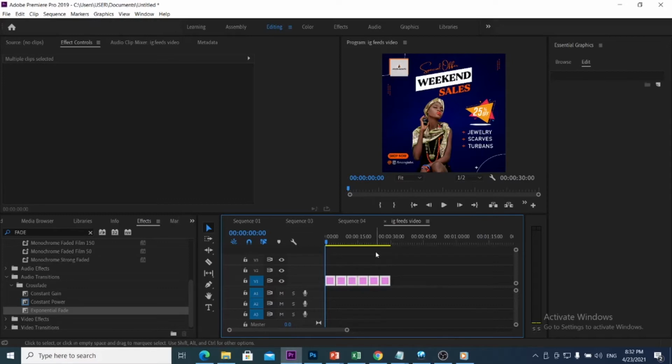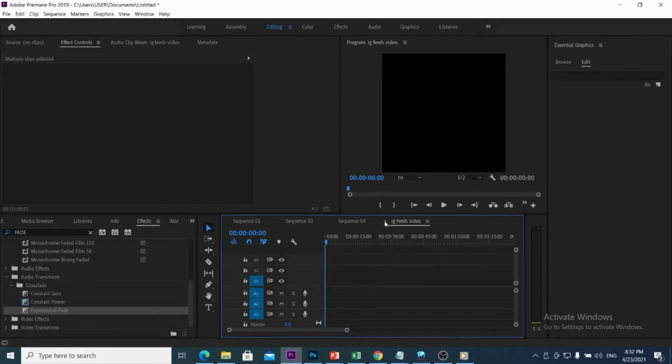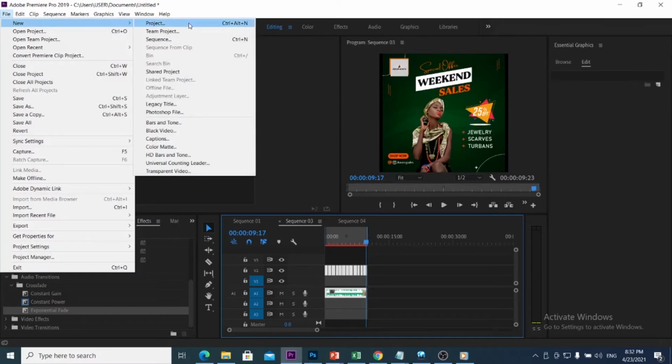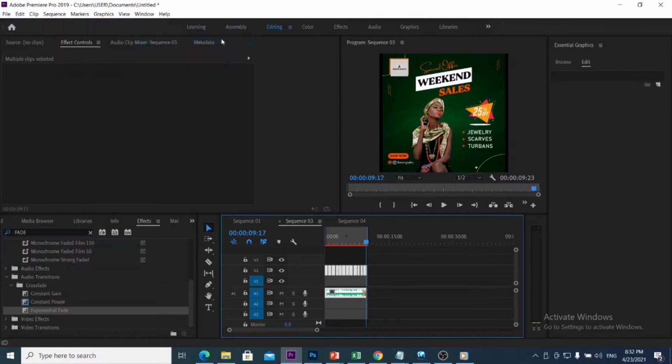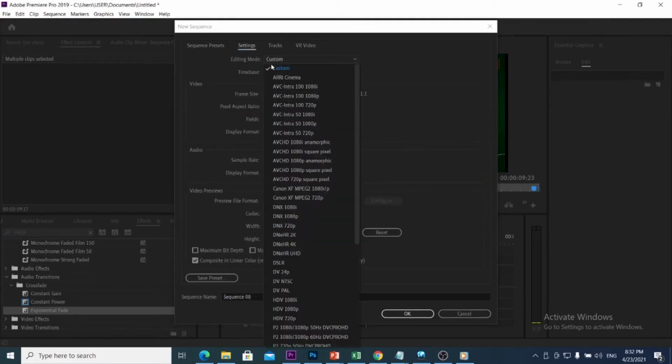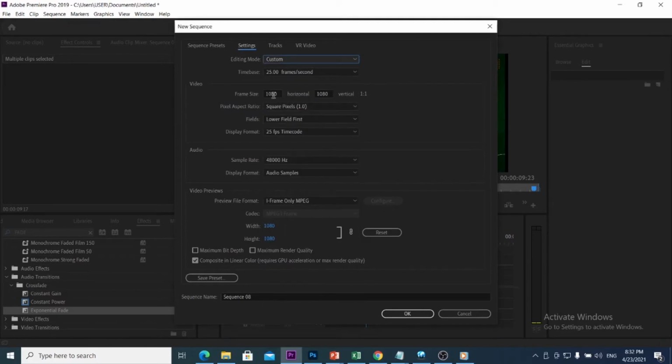It's very easy to use the same dimension. So let me start a new sequence. Open up your Premiere Pro, and once you open it, you open a new sequence. You can use Ctrl N to save yourself the stress. I already created a sequence settings here as a preset. But if you're creating yours as a new sequence and you want to save it, you come here to settings and you come to customs, navigate here and find customs, and set this to 1080 by 1080 if it's for feeds. If it's for either your stories or the reels, you set this to 1080 by 1920. Here will now be 1920. We're using this for feed, so I'll just make it 1080 by 1080, and that should solve it.